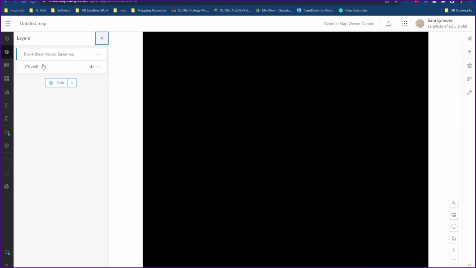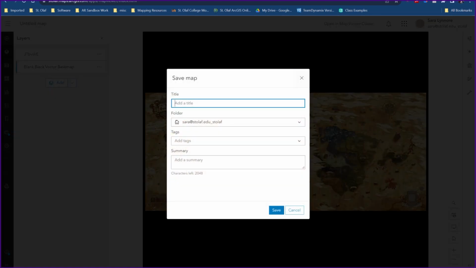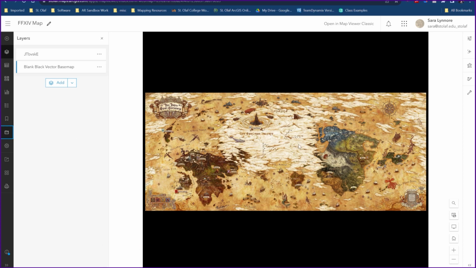And if it appears on top of your image, just click and drag that in the layers list to the top. So here's our actual map that we're working with, and you'll notice that it's covered up that base map, so we don't have to worry about that anymore, and it won't be distracting to our readers. So at this point, we're going to save the map. And then once the map is saved, we can add this to ArcGIS StoryMaps and start annotating the image.